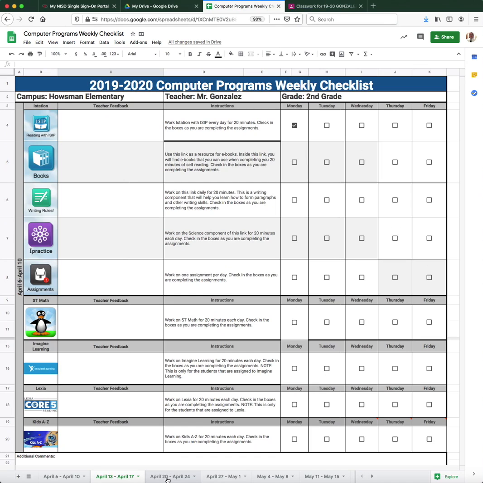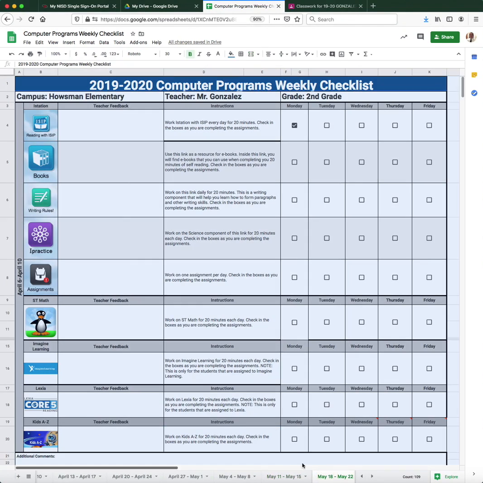Then the following weeks: April 20th to the 24th, April 27th to May 1st, May 4th to May 8th, May 11th to May 15th, and so on. We're going to be using this for as long as we need to. This is going to be a simple, easy way to document what you're doing with your computer programs. If you have any questions, please send me a message, and I'll gladly answer them.